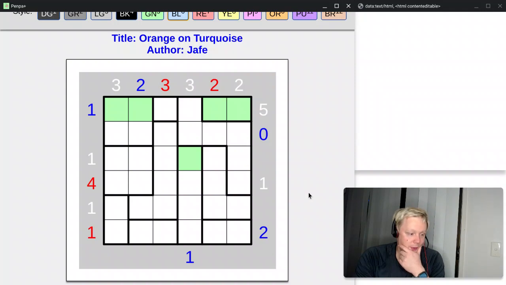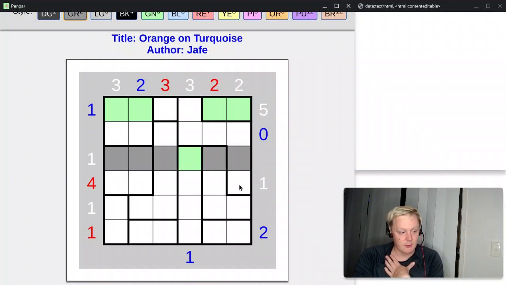Now I want to mark that somehow, that these are not white, and maybe we use a gray color. Yeah, maybe this sort of middling gray is clear enough that these are blue or red. We don't know which, but we know that they're not white. So these aren't white, this isn't white, and these aren't white. And since they can't be white under a red or a blue, we can mark all of these cells as gray as well.